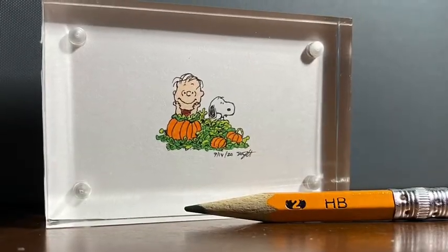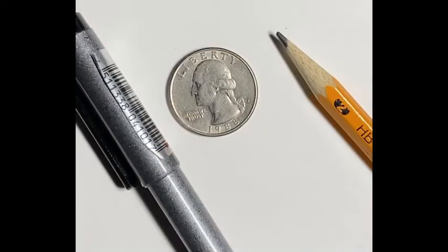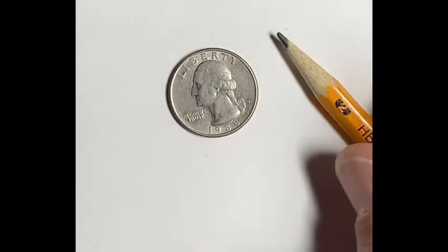Here you can see the display that the picture goes in when I get finished. It's a 2x3 inch thick acrylic, and I'll show that again at the end how it goes together. There's a quarter, my Copic multiliner, and a regular wood pencil for scale. I'm going to start off with Linus, drawing in his nose and his eyes, and working on his face first, and I'll just let you watch for a while.